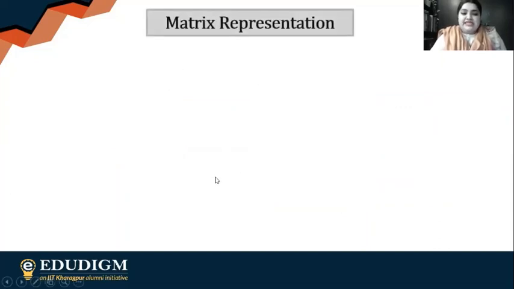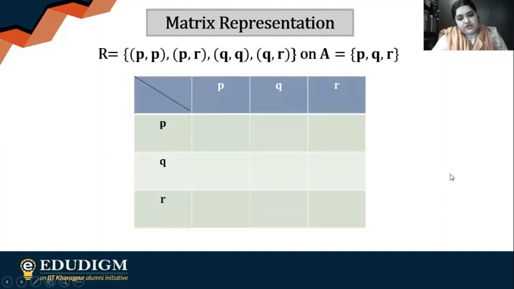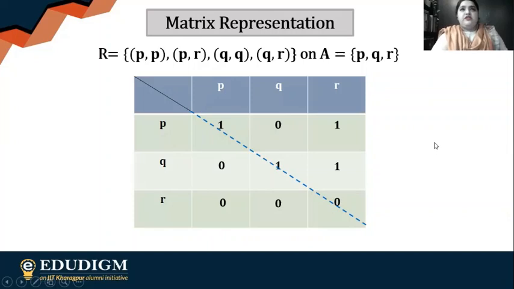So the second thing that we are going to learn here is the matrix representation. So this is something we have also done for reflexive and symmetric relation. What we are going to do is form a matrix having entries based on the presence of the particular ordered pair. So we are actually writing 1 if this is present, otherwise it's 0. For reflexive relation, we talk about the diagonal. But for symmetric relation, we have talked about the off-diagonal entries, the mirror images. Here, we are basically going to do the same thing. So for antisymmetric relation, what you are going to notice is you cannot have two ones simultaneously. It can be 0, 0 or it can be 0, 1, or 1, 0. You cannot have one for both the cases.